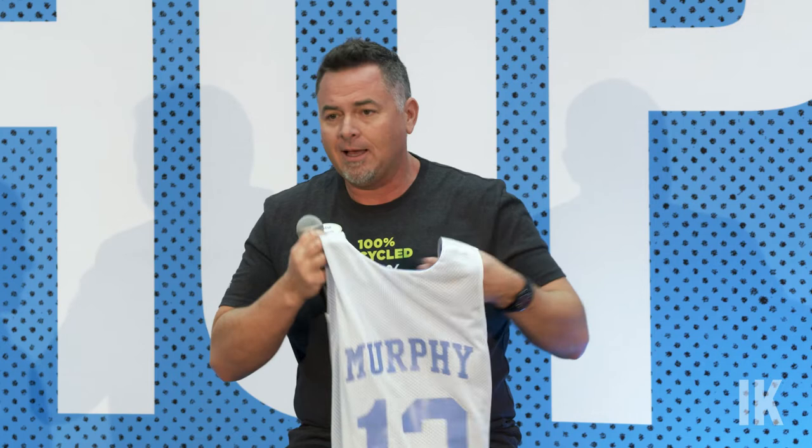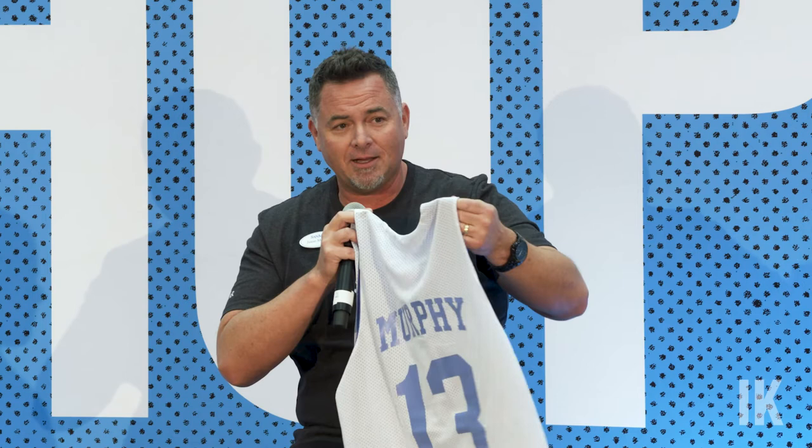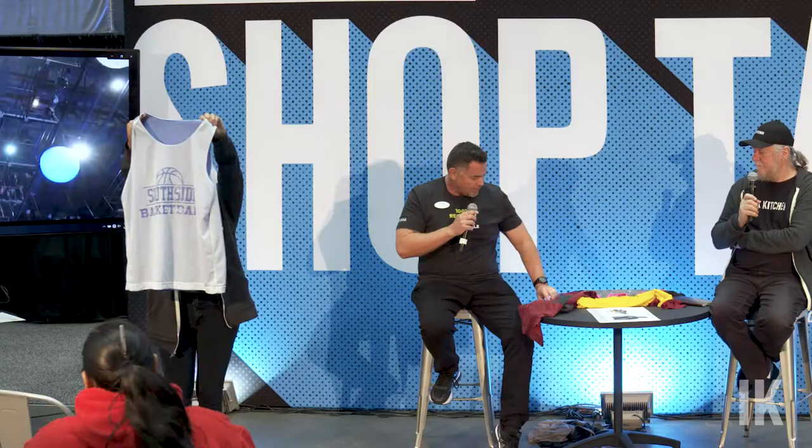I made this as a sample when I worked at Stahls, about four years ago. This is a reversible jersey. Has anybody done these? They're terrible to screen print — you put it on, print it, flash it, and hope the hole is clear. I'm not going to do that. I'm going to use a heat transfer that covers the holes. With today's machines like the Stahls Fusion Press, you can thread it through, do one side, spin it, do the other side — super easy.